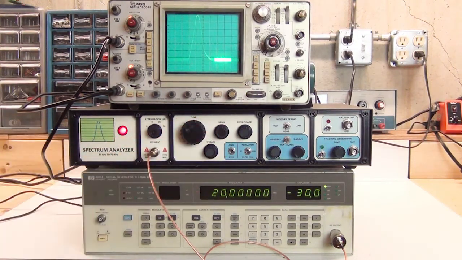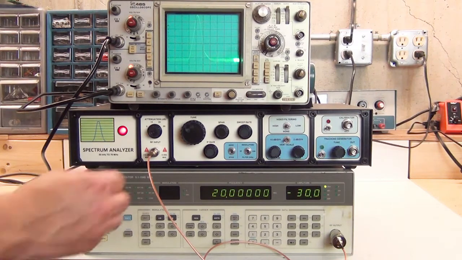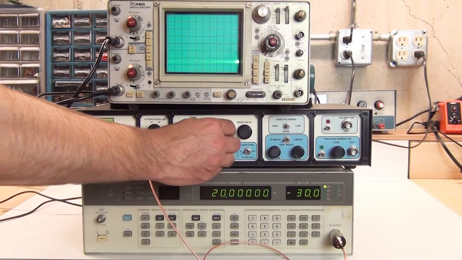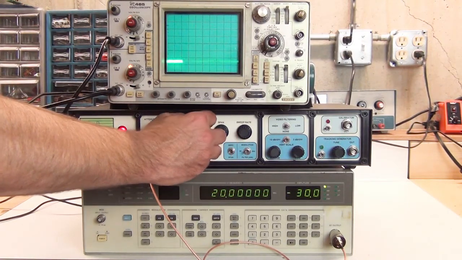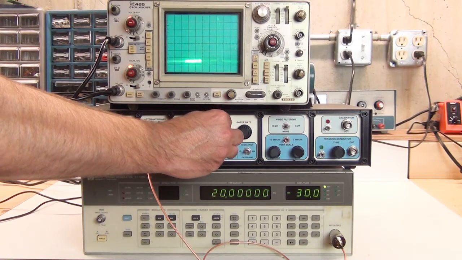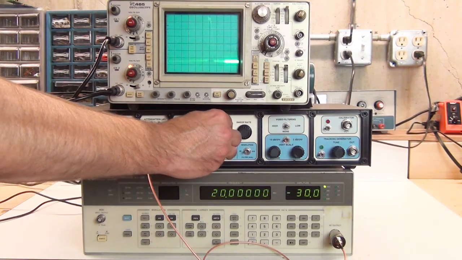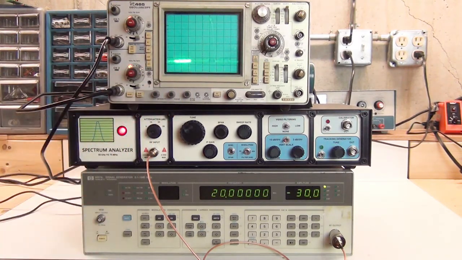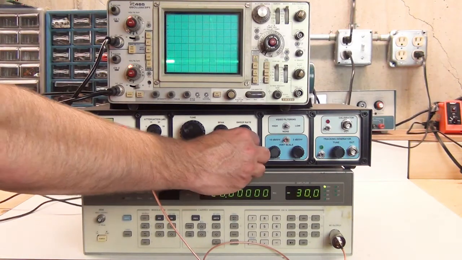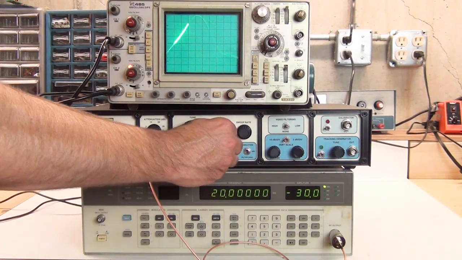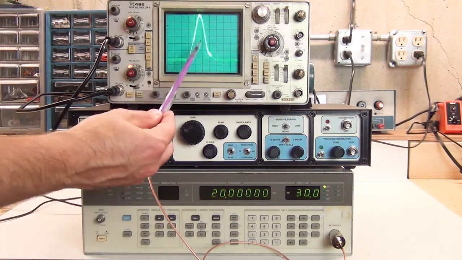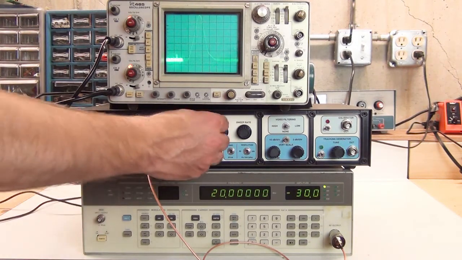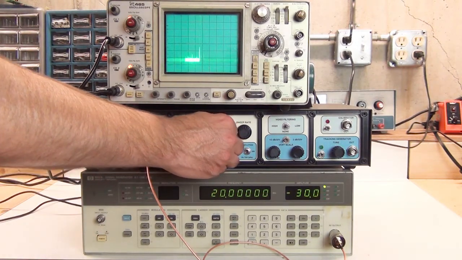I can adjust the span so we can take a closer look at that 20 megahertz signal and really zoom in on it, as well as adjust the frequency. There we go. Now I do have my resolution filter set to 300 kilohertz, so it's pretty wide. One of the things I'm not quite happy with is my 30 kilohertz filter has some issues. There's a combination of crystals in there, and there's some ringing taking place, and the filter's not quite fully balanced. As you can see, there's some multiple peaks going on in there, but that's future work.